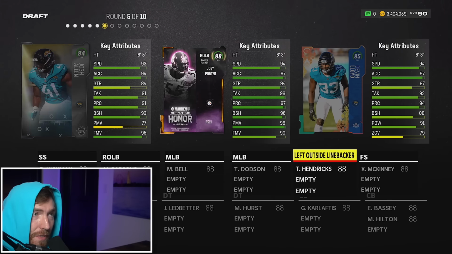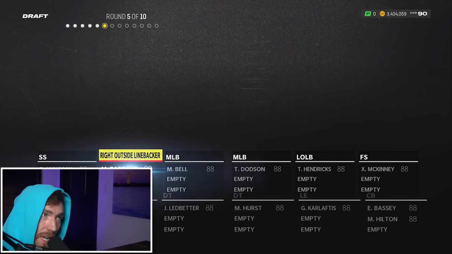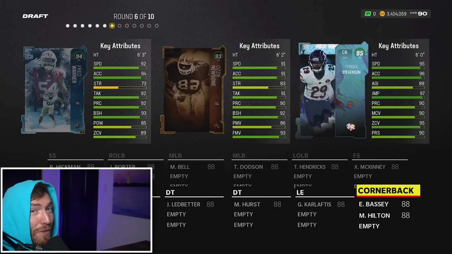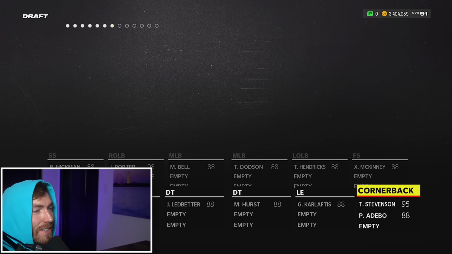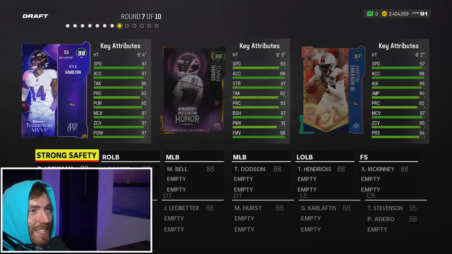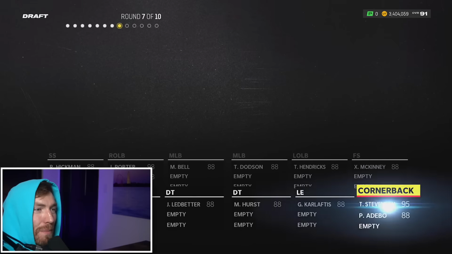Round five, looking like Joey Porter Sr. We won't mess up and take Montez Sweat this time. Don't worry. Round six, this is our best draft so far, but we need to get Jets. We need to get Jets. We need to get there, man.